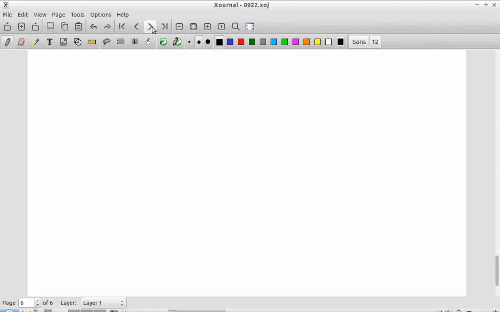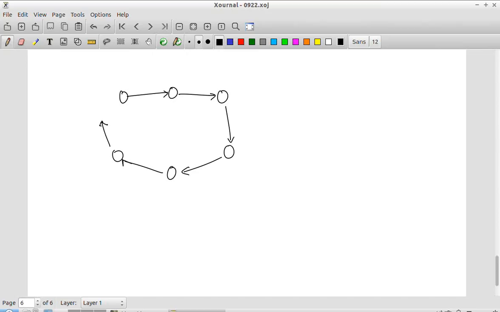Now, let's take this further and say what happens if we have a more general kind of circuit, something which has a lot more combinational elements. Then how do we do the analysis? The first thing we are going to say is, any circuit which has combinational elements in a cycle is not permitted.